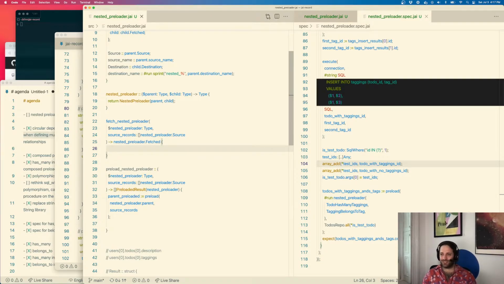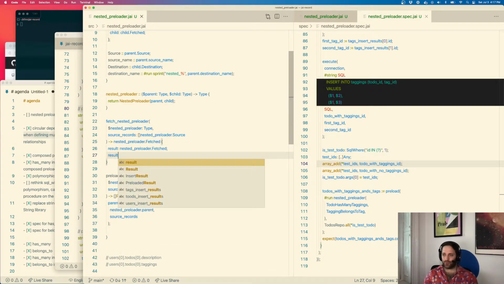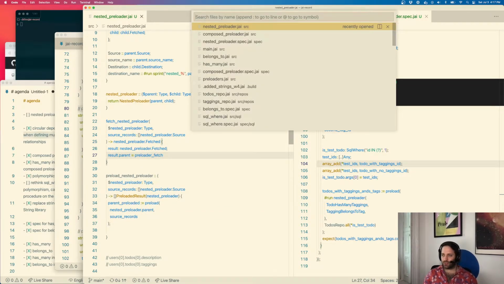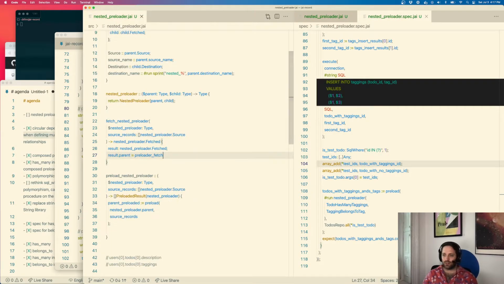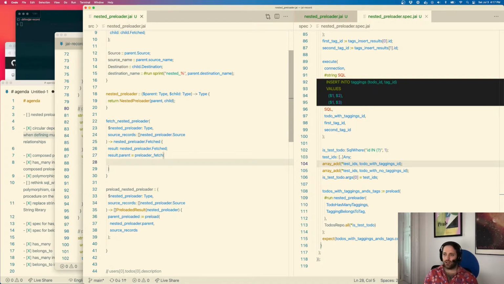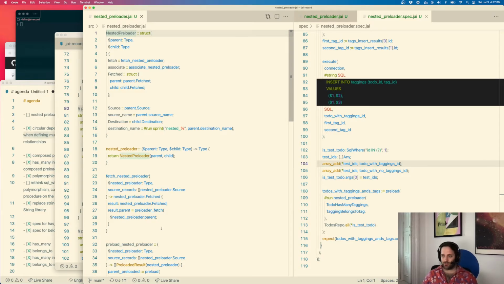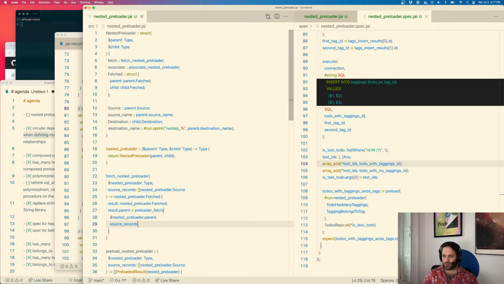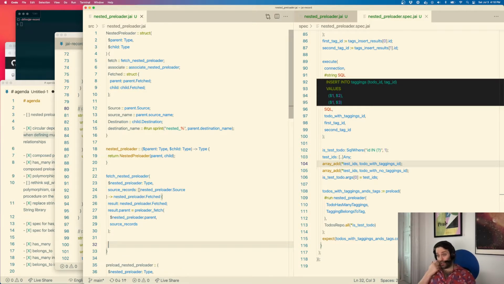Okay, so result is gonna be of type this. Result.parent is gonna get preloader fetch. That's what it's called, right? Yeah. On nested preloader dot parent. Is it capital P? No, it's lowercase p. I think I might want to change that. And source records. Okay, and now this is where things get weird.